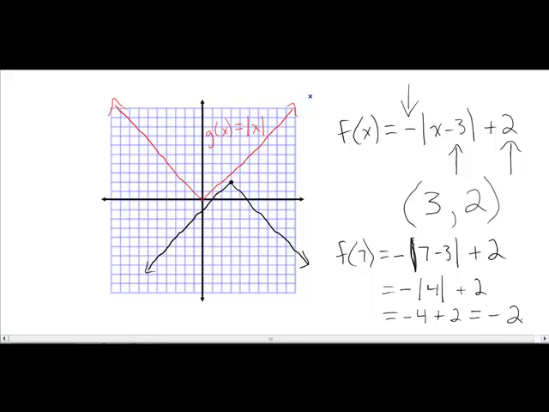So if I come over here to the graph and I go sideways to 7, 1, 2, 3, 4, 5, 6, 7, and I go down, I should be right there at negative 2, and I am. Well, assuming I drew a nice pretty graph, I am. My graph got a little wavy. But that is what you need to know. That is how we graph using horizontal and vertical shifts and reflections. You should be able to do all of the Unit 2 Lesson 3 assignment now.